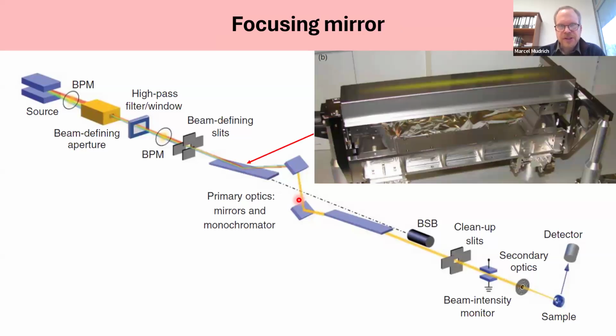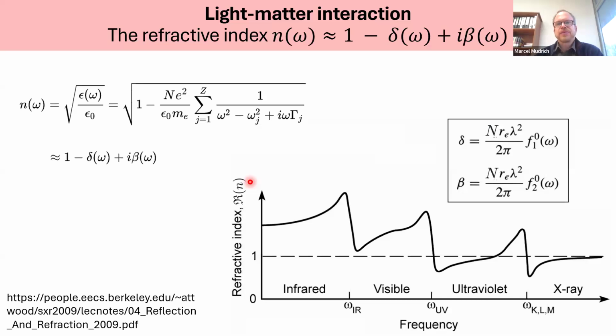And we talked a lot about mirrors last time, because in the X-ray range a mirror is something much more complicated than the mirror you have in your bathroom, which is just a silver-coated or aluminum-coated glass plate. In particular, in the X-ray range, mirrors need to be mounted at grazing incidence, at very small angles. And we looked a bit deeper into the theory behind it. The theory was actually a very simple one.